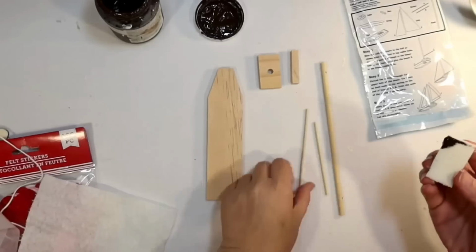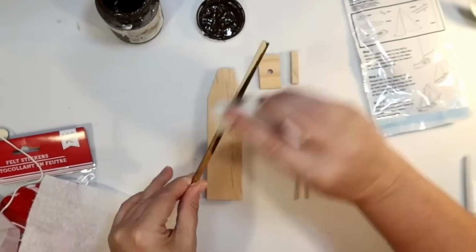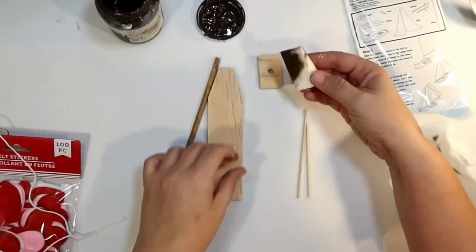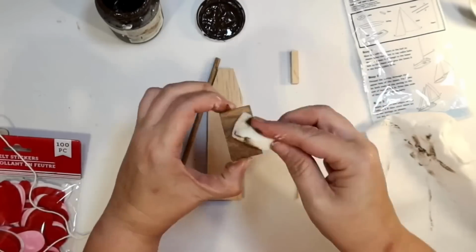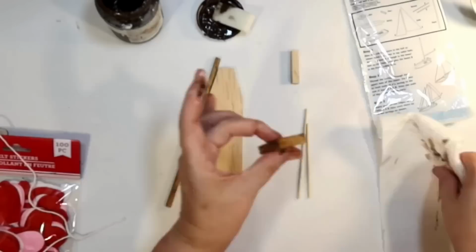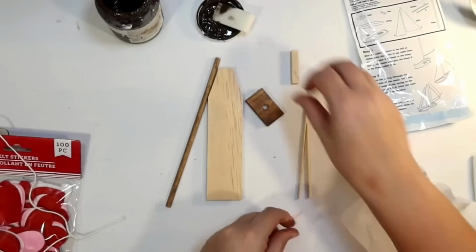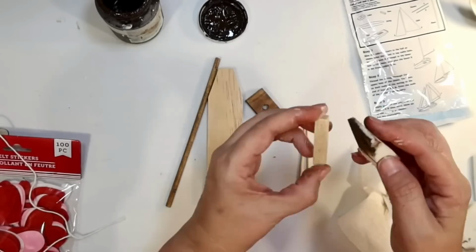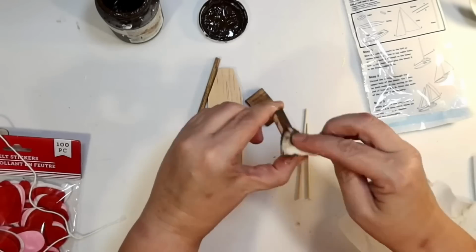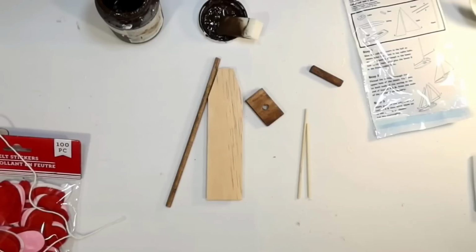Now, I thought I can make it look a little bit better than just the raw wood. So I'm just going to stain mine with a little antique wax by Waverly, going over that wood just to make it look a little bit more high end. And I'm just going to go in and stain all the pieces now. Before I put it together, I thought it would be easier to do it now. And I'm just using a makeup sponge from the Dollar Tree and then just wiping off any excess with a paper towel. I love staining stuff with the Antique Wax by Waverly just because it is so quick and simple and you don't have to wait for anything to dry.